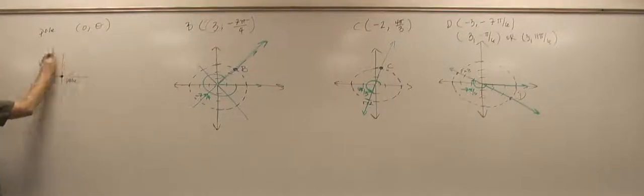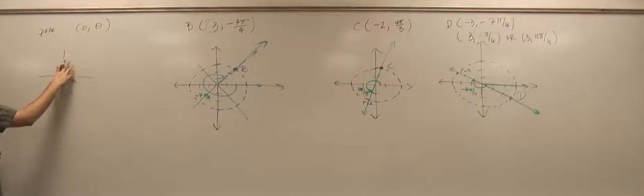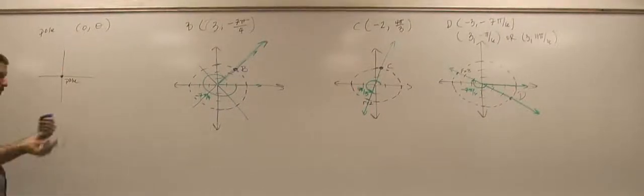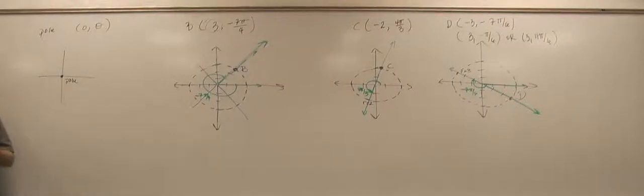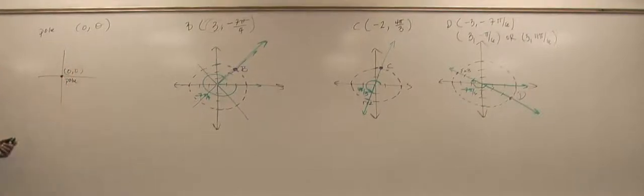So every other point can be represented uniquely using an angle between 0 and 2 pi, but the pole you can get with any angle. 0 comma pi over 2, 0 comma 3 pi over 2. I'll give you the pole. But 0, 0 might be an easy one to agree upon.